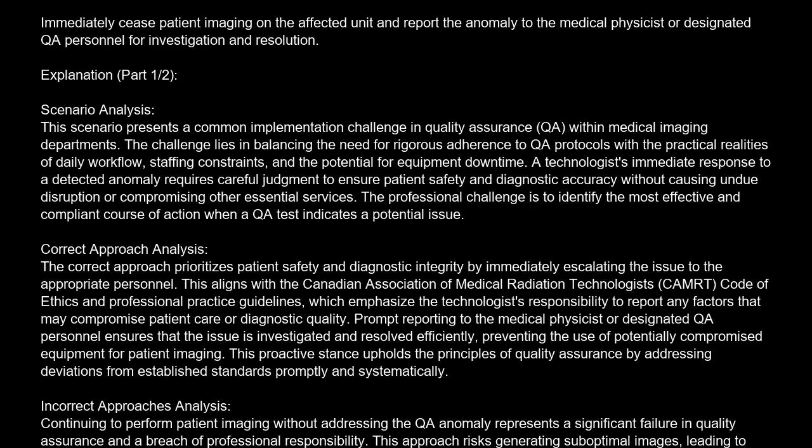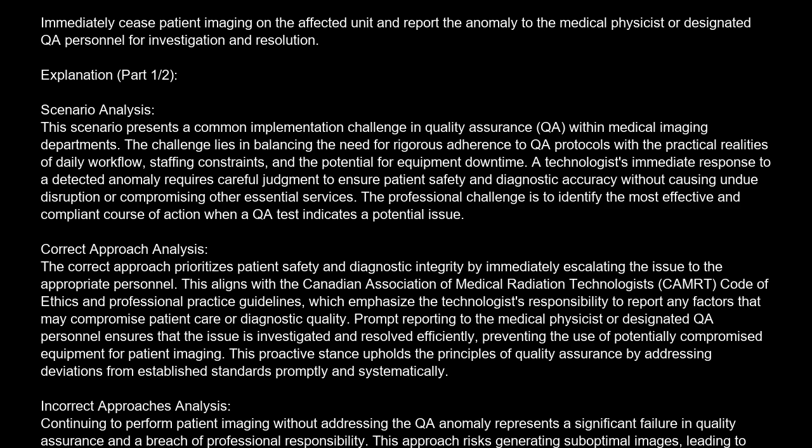Correct answer is D. Immediately cease patient imaging on the affected unit and report the anomaly to the medical physicist or designated QA personnel for investigation and resolution. Explanation. Scenario analysis. This scenario presents a common implementation challenge in quality assurance within medical imaging departments. The challenge lies in balancing the need for rigorous adherence to QA protocols with the practical realities of daily workflow, staffing constraints, and the potential for equipment downtime.